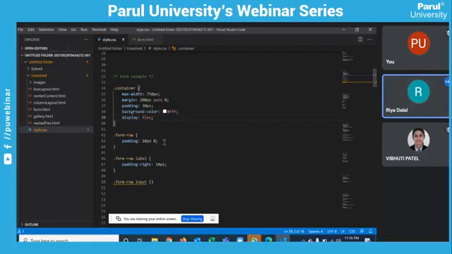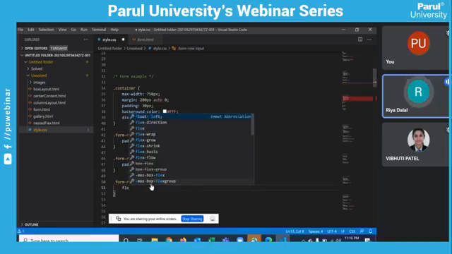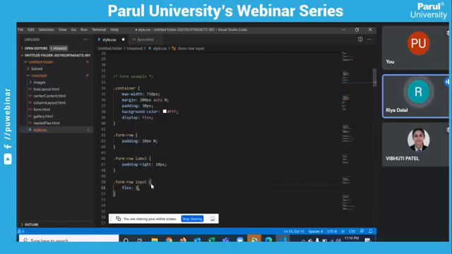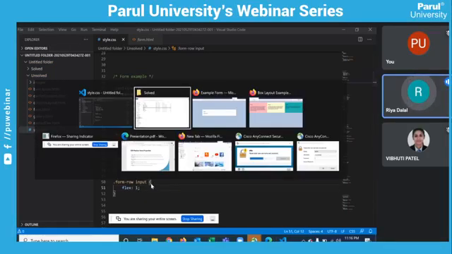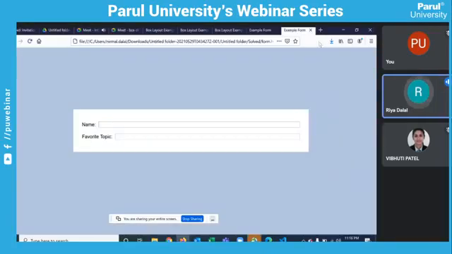And now this form row label and form row input field, we need to give flex property to the input field as 1. So let's see the output, what happens if I give this as 1.